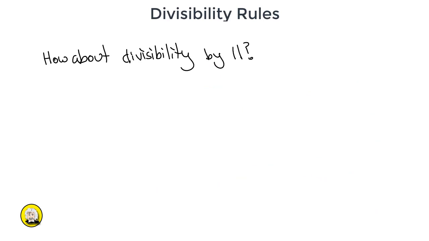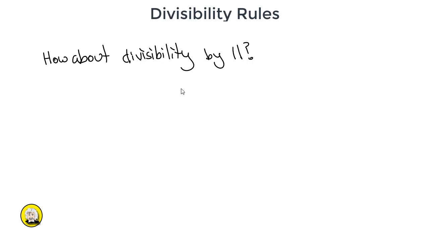For those brave souls among you who are asking, how about divisibility by 11? Why does the alternating series of digits sum together and checking for 0 or divisibility by 11, why does that work every time? Well, it's a little more complicated, but actually really not too much so. It's basically boiling down to our second rule or approach for divisibility we learned earlier, which is to make a quick guess that's somewhere close to the number we're trying to check divisibility of, and then take the difference and check divisibility of that difference. And that works in general. We're going to use this same concept here as well.